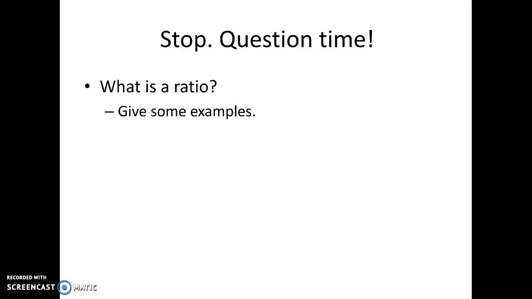Okay, so now let's take a break real quick and think about ratios. So we talked about ratios as a fraction before, right? Like a rational number. So we could write a ratio as 2 over 3, but we could also write a ratio as like 5 to 2, or say 3 to 1. These are all ratios, just written in different ways.